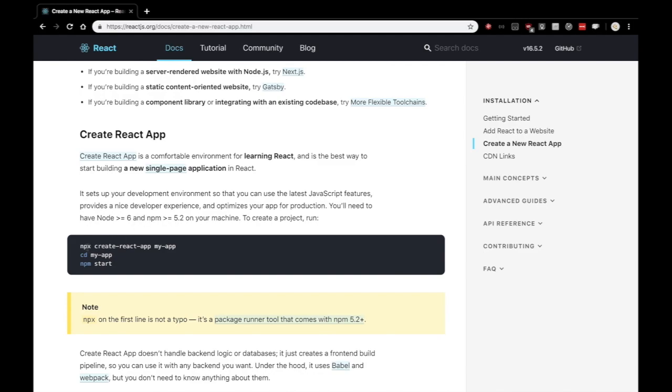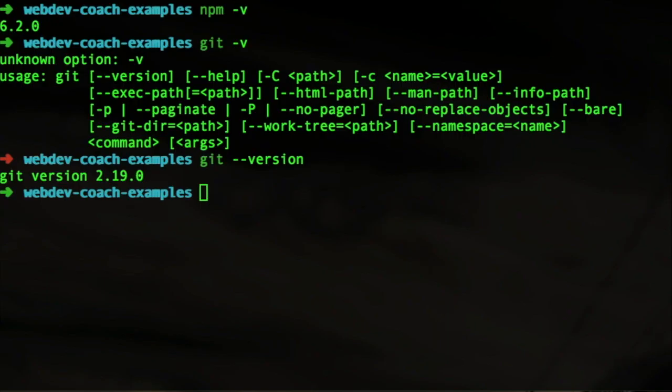Then to create this project, we simply type npx create-react-app followed by the name of our application. For us, the name of the application can be anything. I'll name it Web Dev Coach Random Quote Machine. We go into that folder that we just created, and run npm start to get the development server running. I'll show you all of that in a second. I just wanted to show you exactly what documentation we'll be following, and where it is located. Let's quickly jump back to the terminal where we left off with checking our npm version and our git version, and run the commands that we saw on reactjs.org.